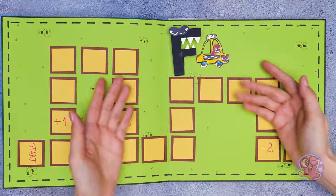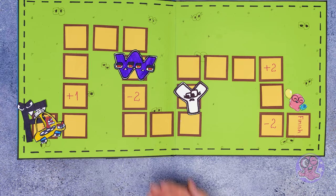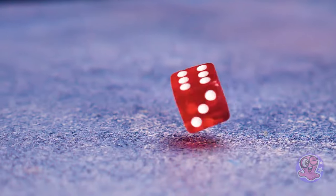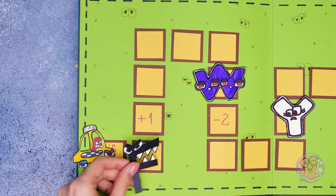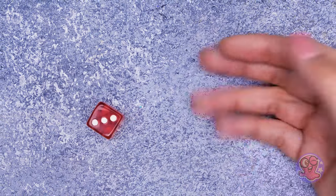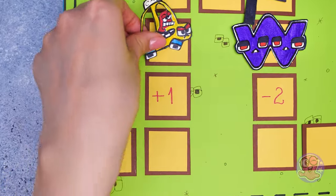Here's the very last page spread. Angry F is here, but the letter Kev is near. We'll know the winner by throwing the dice. It's a 6! This will suffice. F takes her steps, but we will see. Our letter cap is getting 3. 1, 2, 3.